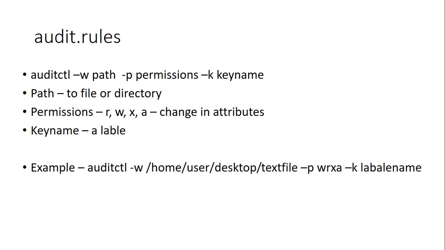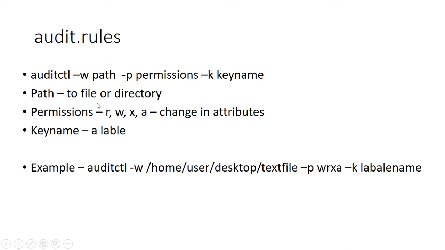Okay, let's talk more about the audit.rules file. Let's talk about a watch. We can set a watch on a file or directory. A directory watch is triggered if the inode is updated with a metadata change. So what we are going to do is use a watch on a file or a directory. We can use the command auditctl with -w and give the path, and then we can give -p with permissions and -k with the key name.